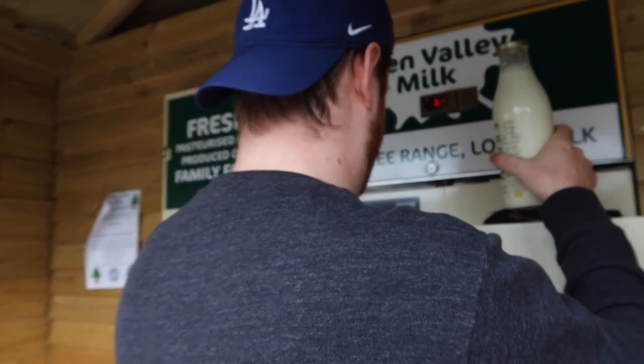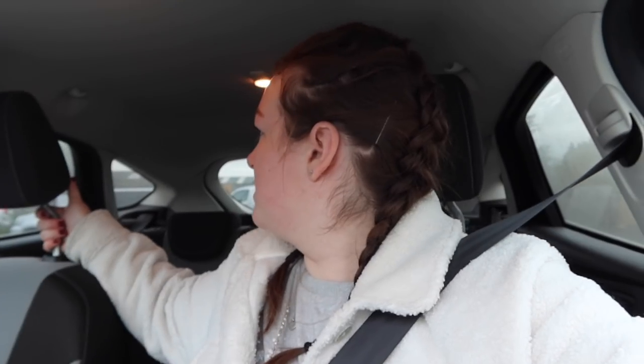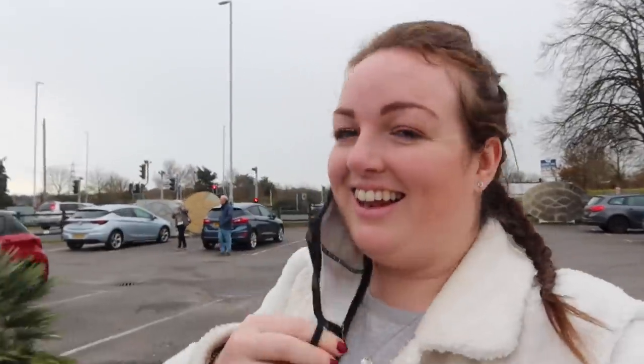We've got our milk and it is 12 o'clock. We've just pulled in at a local garden centre. Because of COVID they've stopped allowing dogs in some places — it used to be fairly standard that you could bring dogs in, but Ben's just gone to double check. I've got my fresh milk so I don't want to be too long. Good news, it's a yay — next stop garden centre! You love a mooch around the garden centre. They do the best cream teas as well — garden centres, no doubt.